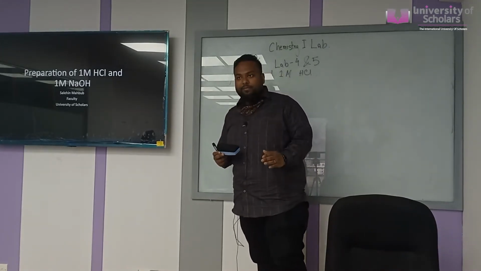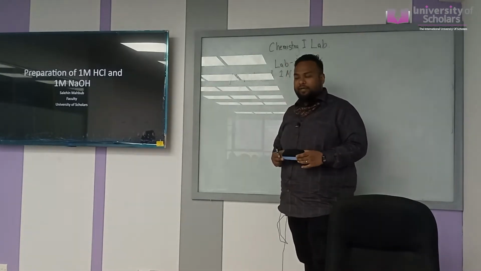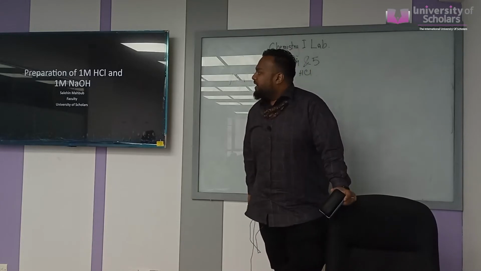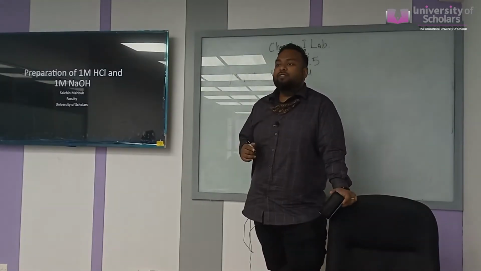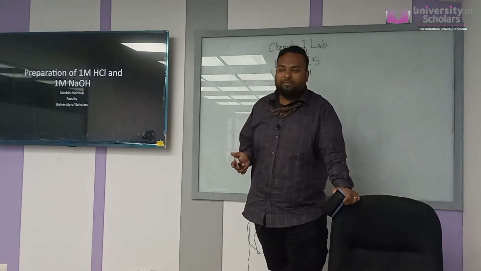We have two simple labs. We already did 3 labs before, right? So this is your 4th and 5th lab. The 4th lab is preparation of 1 molar hydrochloric acid, and the 5th one is 1 molar sodium hydroxide. These are very simple labs, and it should not be a very big deal for you.